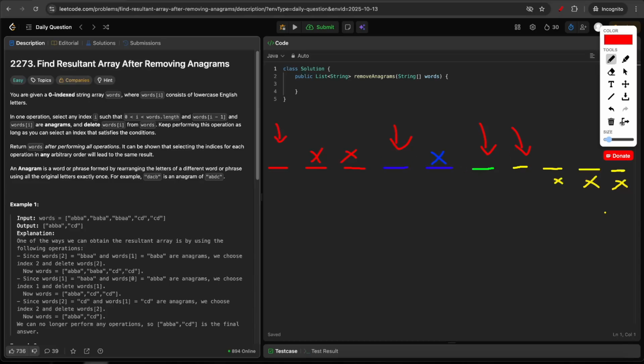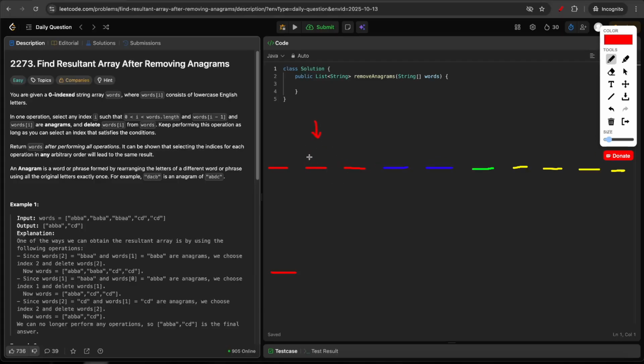One way we can think of is, first, when we have an array, we know for sure that this element will be present in our answer, because we can't delete this string as there's no string to the left of it. So first you have this in your answer, and then you start iterating from here.